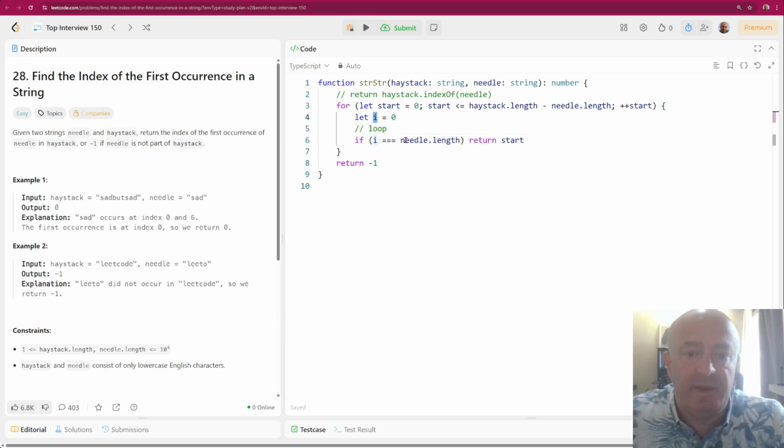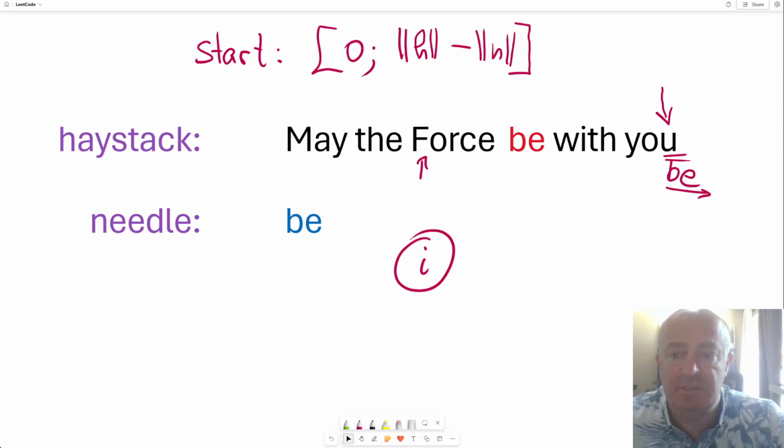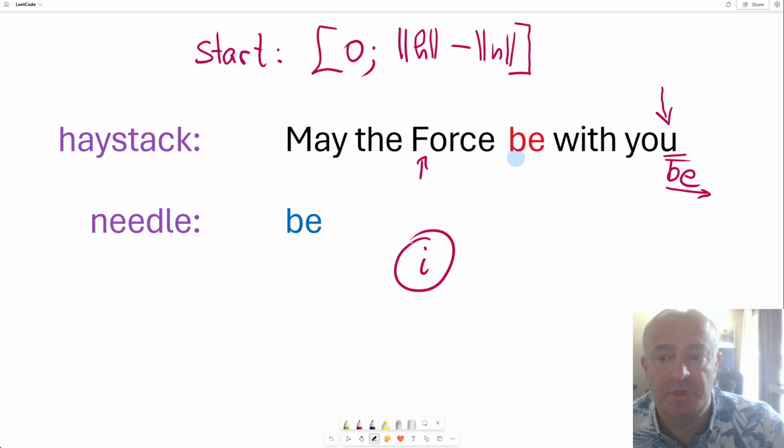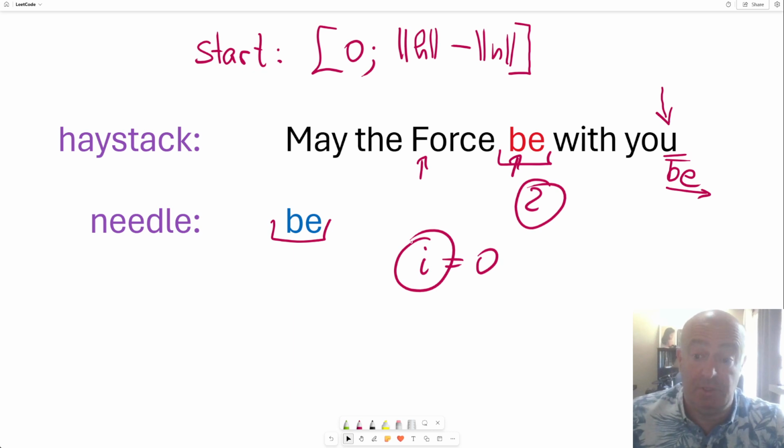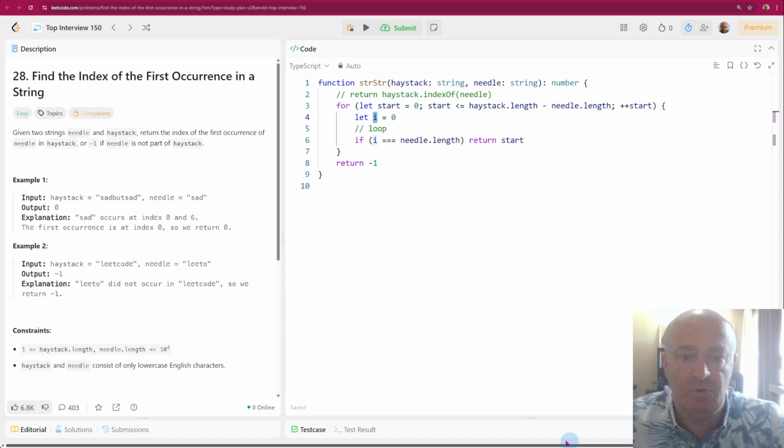The only thing that remains then is to write this inner loop, which will basically promote this i and make it equal to the precise number of elements that are matching. For example, if we are starting here, then i would start from 0, but once we come out of the loop, it should be equal to 2, because we have 2 characters that match. Sorry, my pen was rolling around.